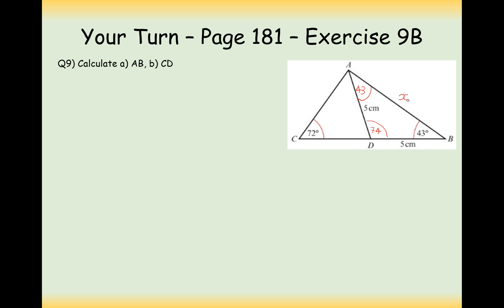We'll call it X for now. So given that I'm finding a distance along the side here, I'm probably going to use the sine rule that looks like this. It's going to be A over sine A equals B over sine B. So A is going to be X, my missing letter here. So the opposite angle to that is sine 74. And this is going to be 5 times B, and this is going to be B, which is going to be the other pair of opposite sides. Let's use 5 and 43. The other pair would have been 5 and 43 also, so it didn't really matter. So therefore, X here is going to equal 5 times sine of 74 over sine 43, which is going to equal 7.05 centimetres to three significant figures.